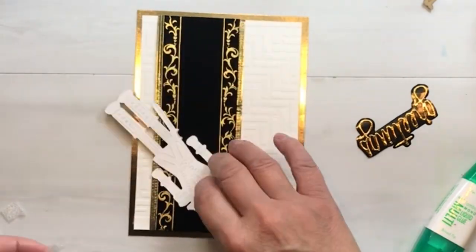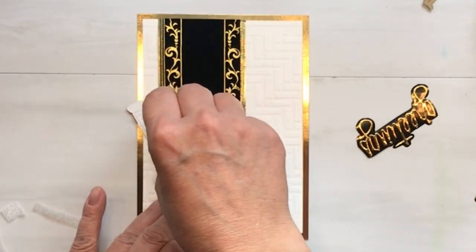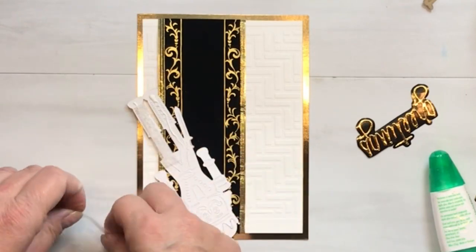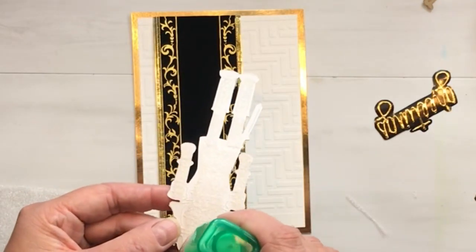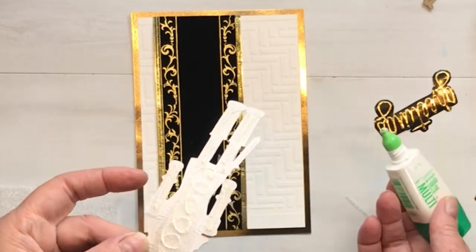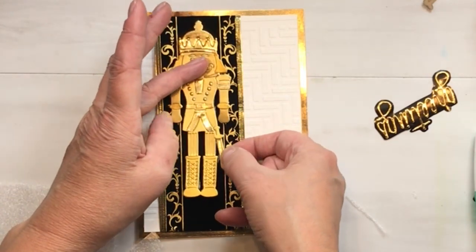So we're going to get this little guy glued on here. It's very simple. I added some tiny little strips of packing foam, and I'm not going to put you through having to watch me glue this stuff down. Oh my goodness. This is probably a time when foam tape would have been a brilliant choice, but I like this stuff because it's so much thinner. I think it gives the right amount of lift without too much lift. It's free, and yeah, I should have just grabbed the foam tape.